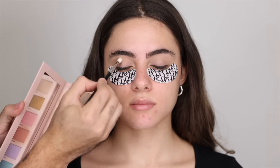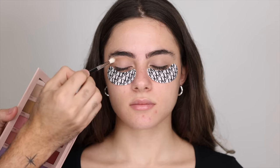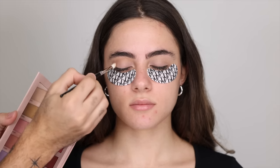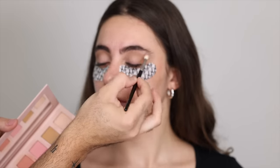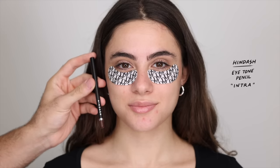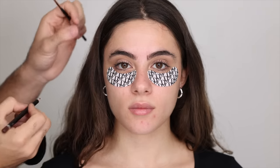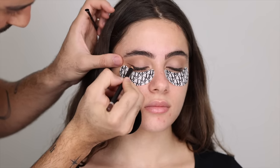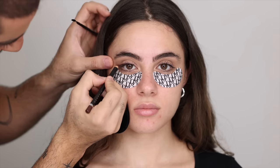Then I'm moving on to Ego, the ashy taupe shade, building up the crease — starting on the outer corners and blending into the crease to contour and define the eye. I'm keeping things very neutral, natural, and classic on Andrea. To shape the eyes even more I'm taking my Hindash eye tone pencil in the shade Intra, a beautiful chocolate brown, taking that from the outer corner and winging it out to create a winged liner as the groundwork for the shape.